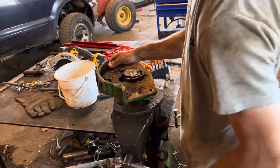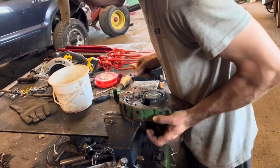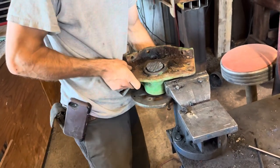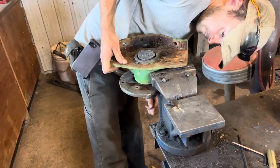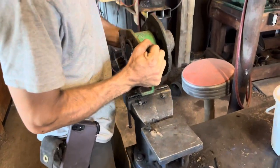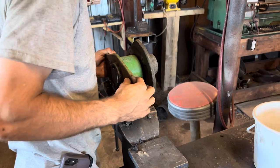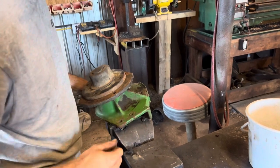But I need a press. Press it out, without breaking the casting. Oh, I don't know how that's gonna work. Should put it in between two sawhorses, and I don't think you can break that plate. Of course you can. Oh, here we go. The battle continues.